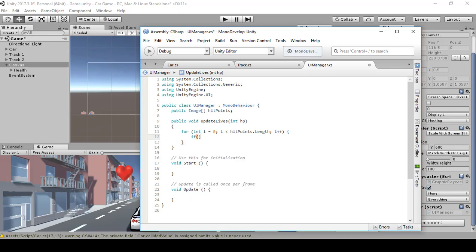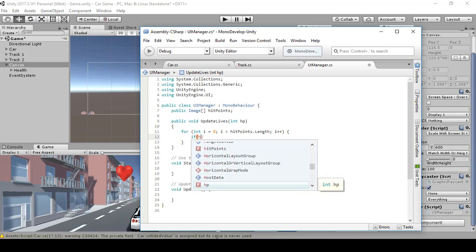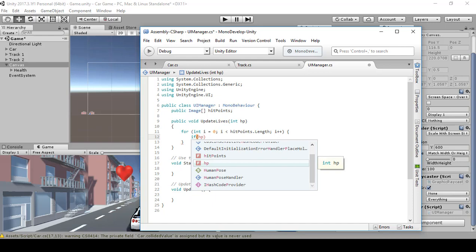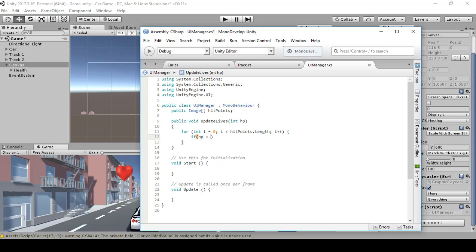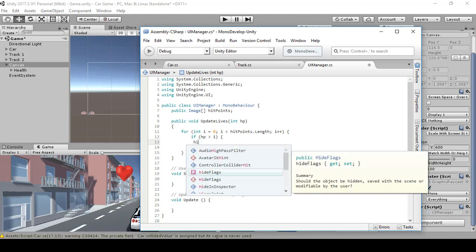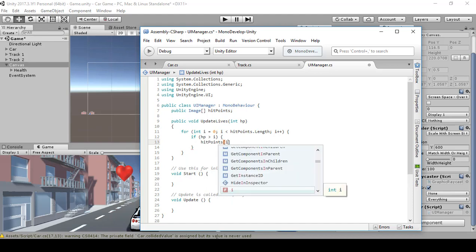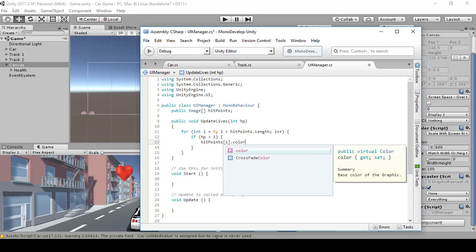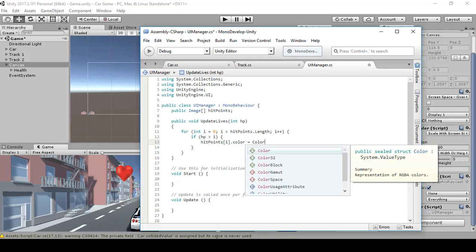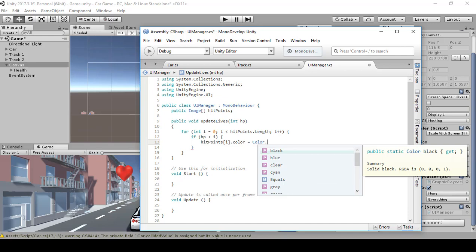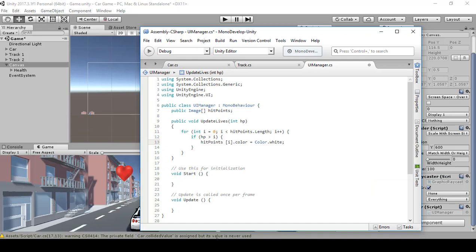If HP greater than i, curly braces, hitPoints brackets i dot color equals Color.white, and then a semicolon.